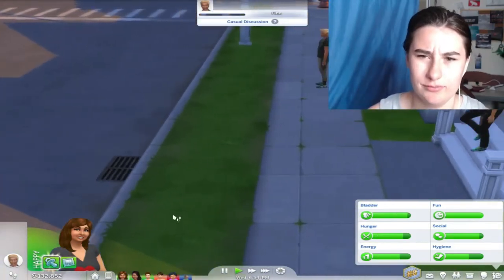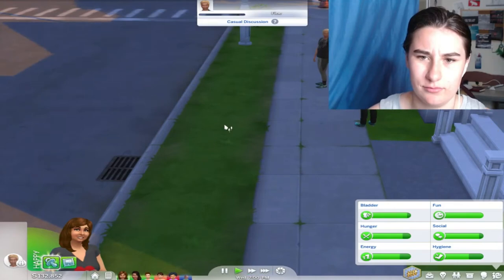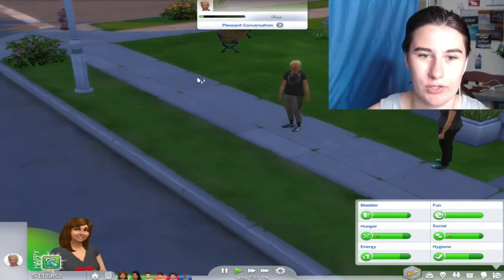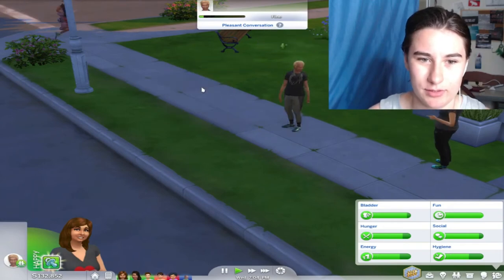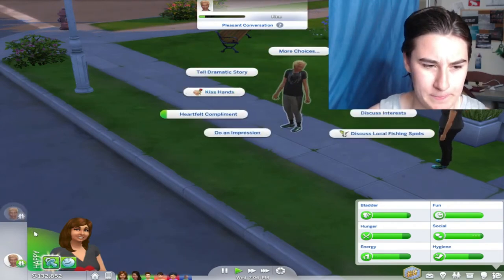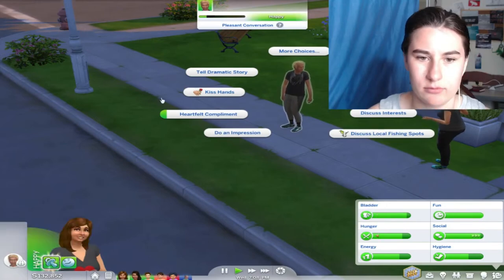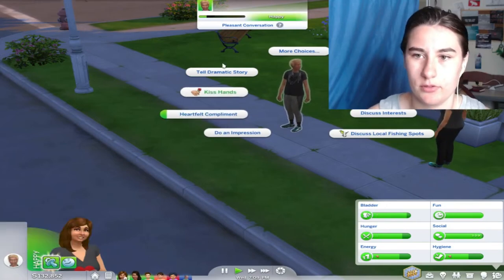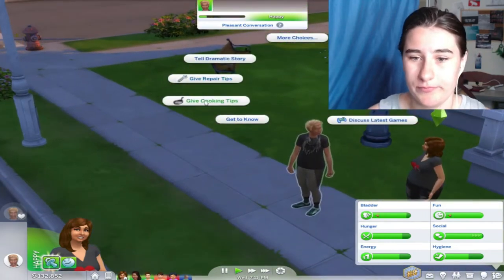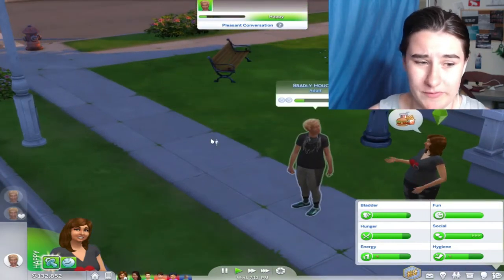Oh, it's pleasant. Okay, good. Half a compliment. Discuss interests. Why is this? Kiss his hands. I really just want to get to know this dude. Why not? Have a deep conversation.